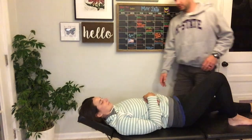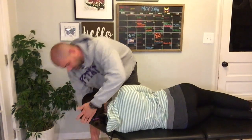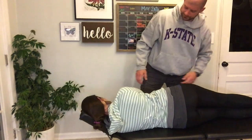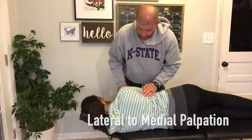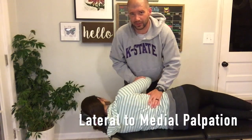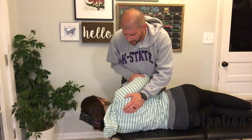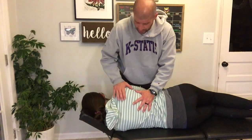is have my patient roll onto her side here towards me. And we're going to assess for lateral to medial motion. So what I need to do is I need to make sure that I've got control over this upper arm here. And I'm going to have her be nice and relaxed. I'm going to roll my patient towards me so that she's leaning against my thigh here.